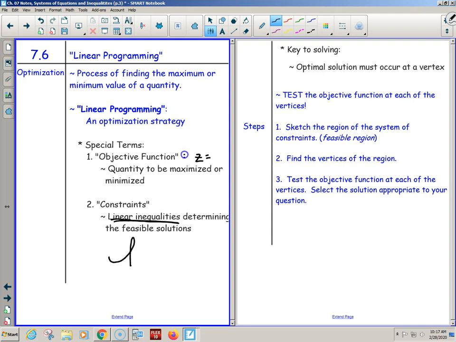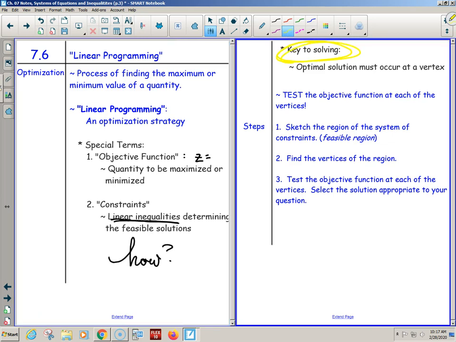But the question is how. And that how is answered by the key to solving. The key to solving is, if you have a linear system of inequalities, just look at the vertices. The optimal is going to be at one of those. Because inside the area is infinitely many solutions, infinitely many possibilities. Maybe not realistically infinitely many. You probably wouldn't sell your product for something like $5.11. That's awkward. But still, there are a lot of different possible points inside any shaded region. So the cool thing is we can just look at the corners that are formed by the overlap and say, the optimal is one of those.